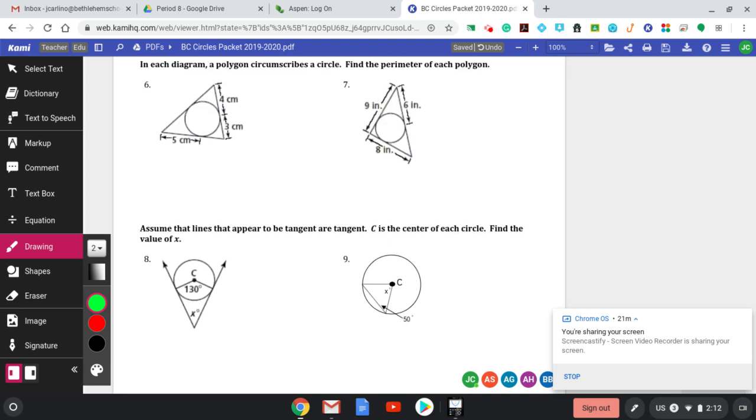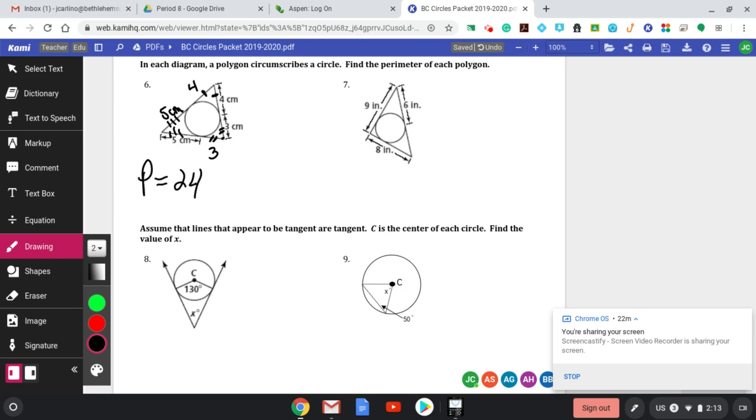So here we go, number 6. We have 4 centimeters. Now, using that theorem we just went over, two tangent segments drawn to the same external point, both of these should be 4, right? Take a look, 3 centimeters. These two should be congruent because they're segments drawn to the same external point, so that should be 3. And over here, these tangent segments should be congruent because they're drawn to the same external point. That's how I know 4, 4, 5, 5, 3, 3, and that should end up being a perimeter of 24 centimeters.